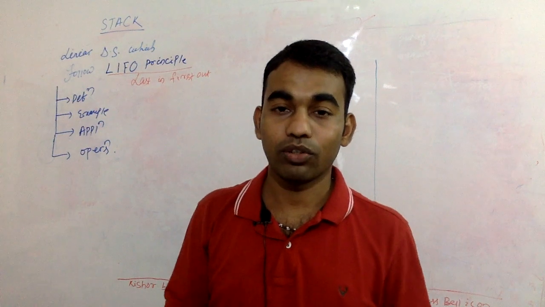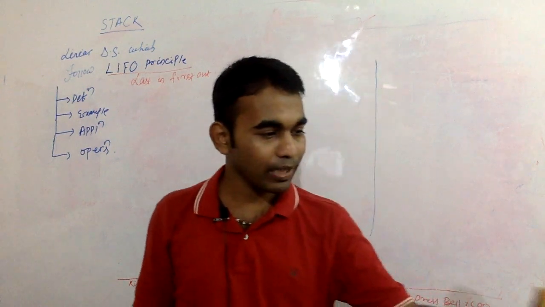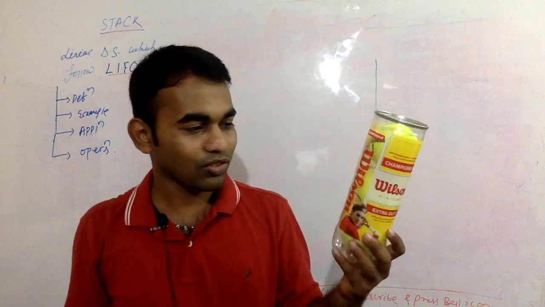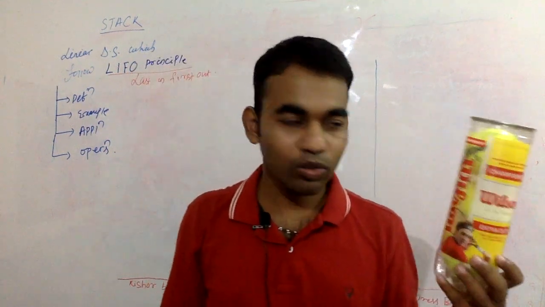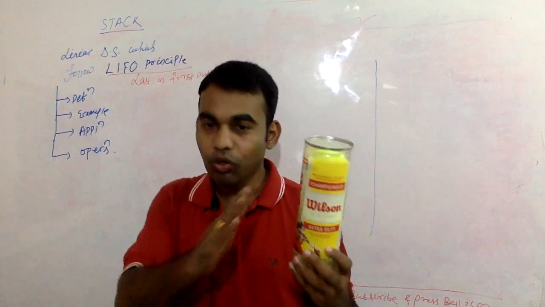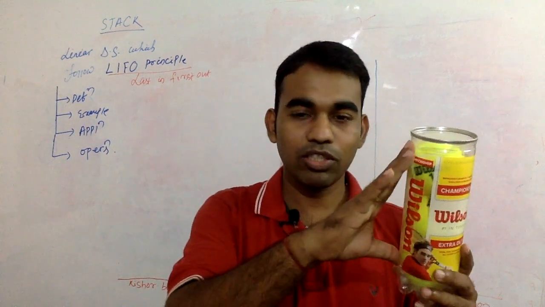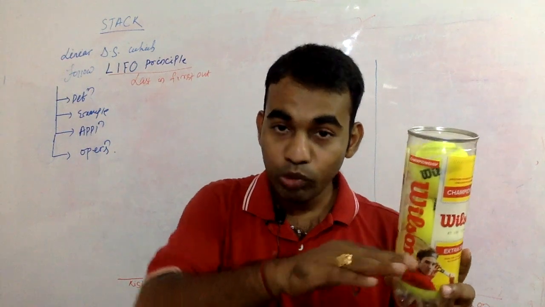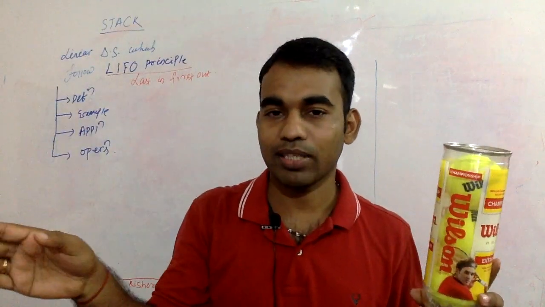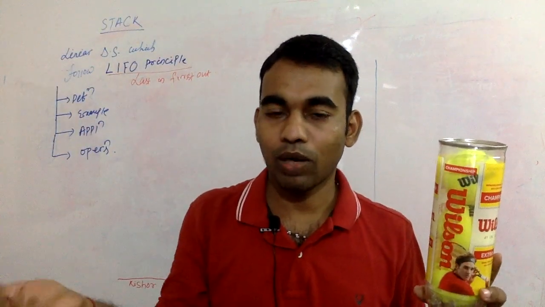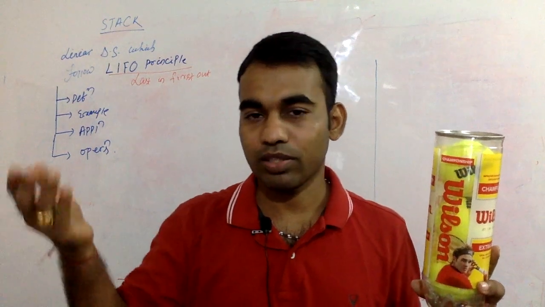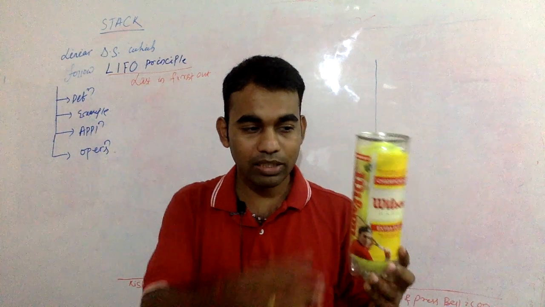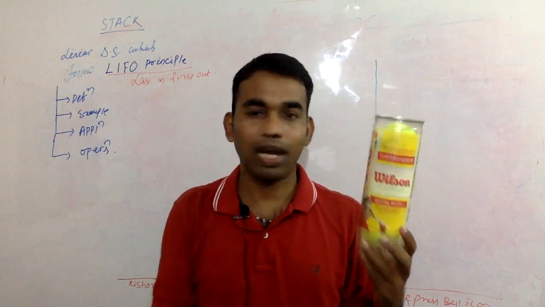Okay, LIFO. So let's understand an example. I have a tennis ball example. If you understand this example, this is also a stack, we can say. Then we will map that into our computer science terms, like push, pop, and the operations, isFull and all these things. That is computer science terminology. We'll go to that, but first let's understand how this stack behaves.